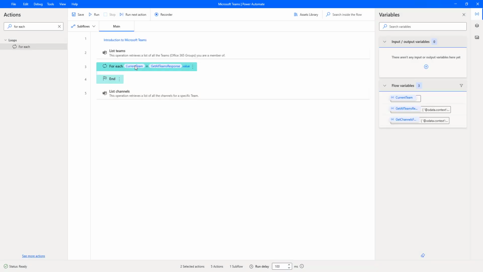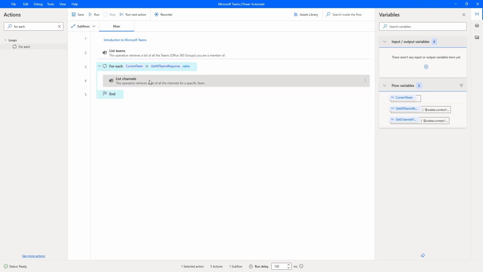In the current item, I'm going to store the value of ID, right? That ID, I want to pass it to the list channels. So what I'm going to do is drag this list channels inside the For each. And what are the changes that we are going to make for the list channels? I have to pass the team ID as current team dot ID. Let me double click on the list channels.